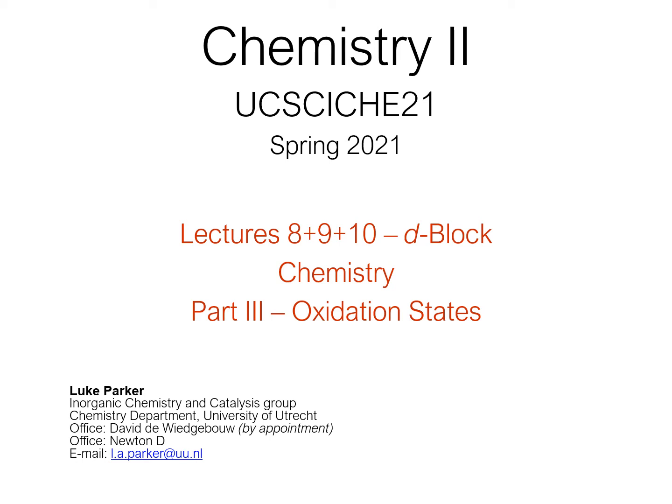Welcome to the third video on the d block chemistry, and this time we're going to be looking at oxidation states. Now we're going to spend a whole video looking at the oxidation states of d block compounds and their trends and why certain ones are present with certain elements and not. And this is because, as I've been saying throughout, the oxidation states and cations are key to all of the transition metal chemistry.